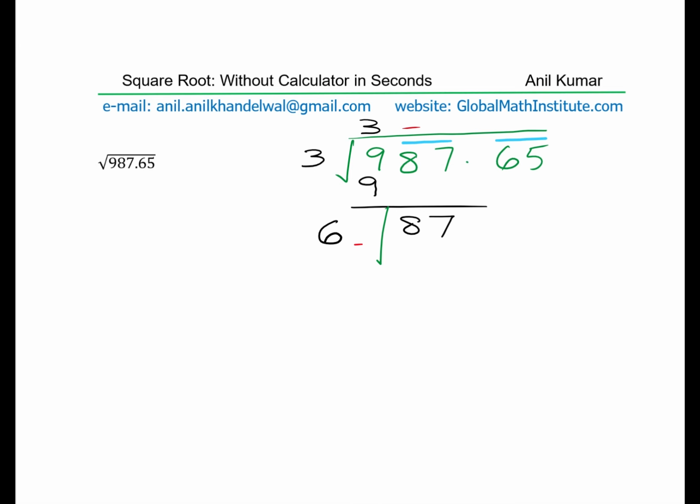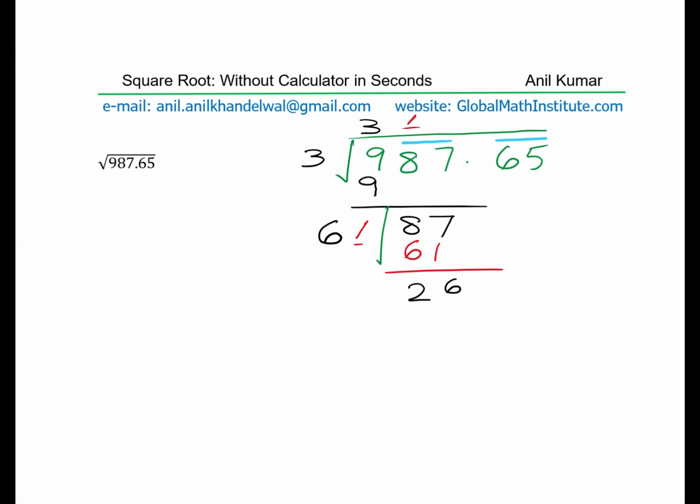So there are only 2 digits. Definitely, we cannot take any other number but 1. So we'll take 1 here, 1 and 1. So we get 61. And now the difference. When you do this difference, you get 7 take away 1, which is 6. And if you take away 6 from 8, you get 2.